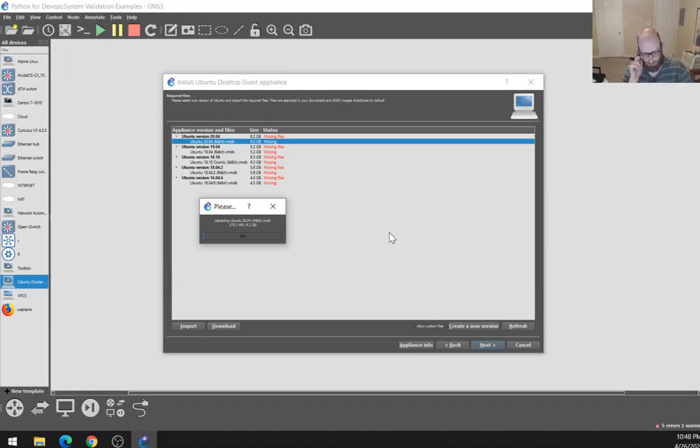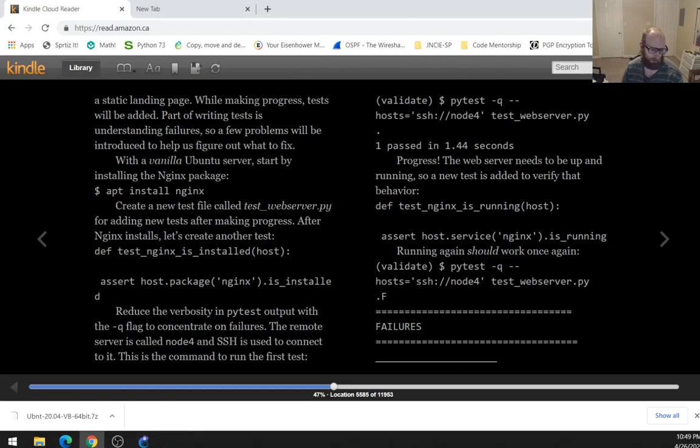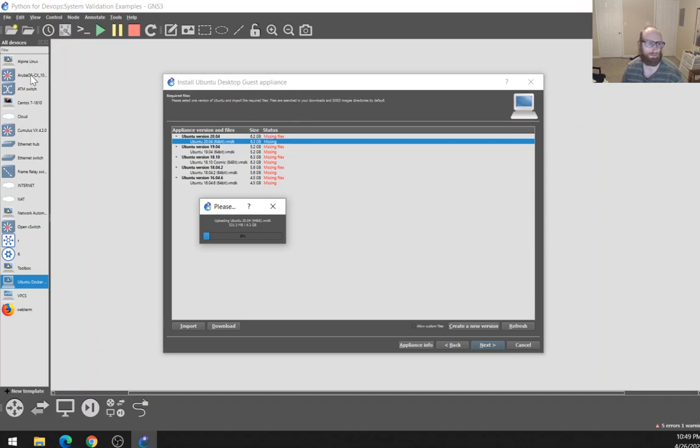Maybe I just need to update my version of Ubuntu or of GNS3. It's just been getting too far behind. Yeah, this is going to take forever. Yeah, I mean, I almost got there. It's just my Ubuntu Docker here is version 16 of Ubuntu, so I need a newer version of Ubuntu. That's what I'm trying now, but I'm having trouble doing that. It's not easy. Never is. So I guess what I could do is try it on CentOS. But I think the instructions are Debian, not Red Hat based, so they want Ubuntu to be used.